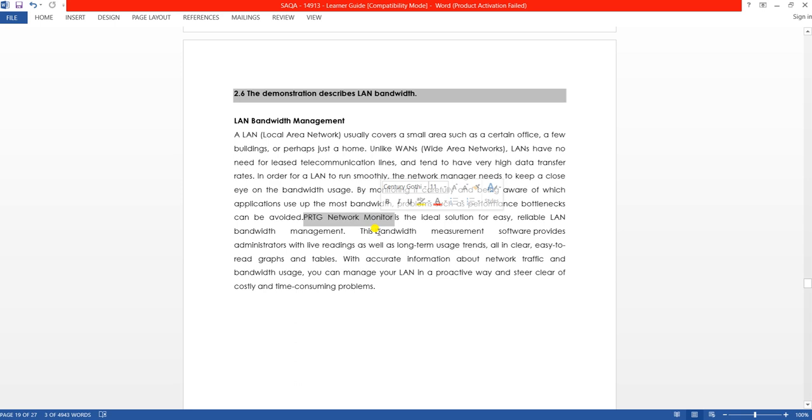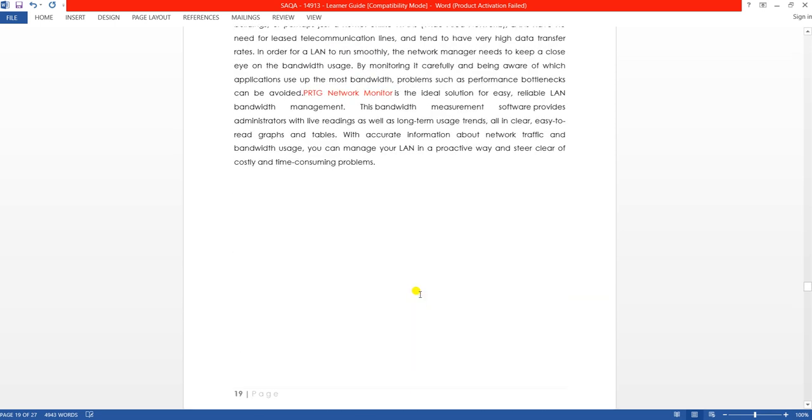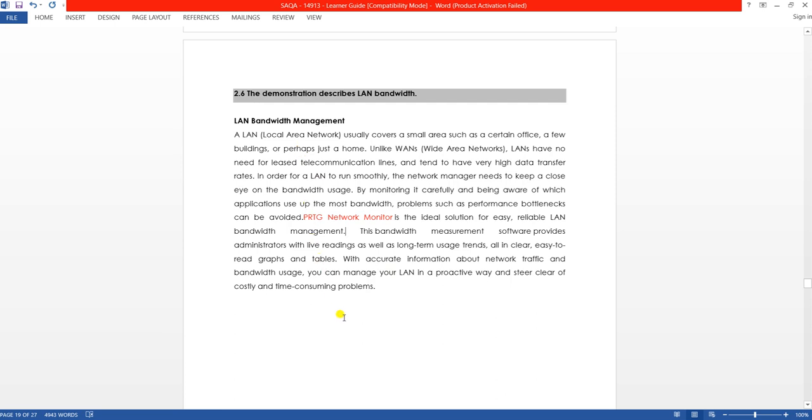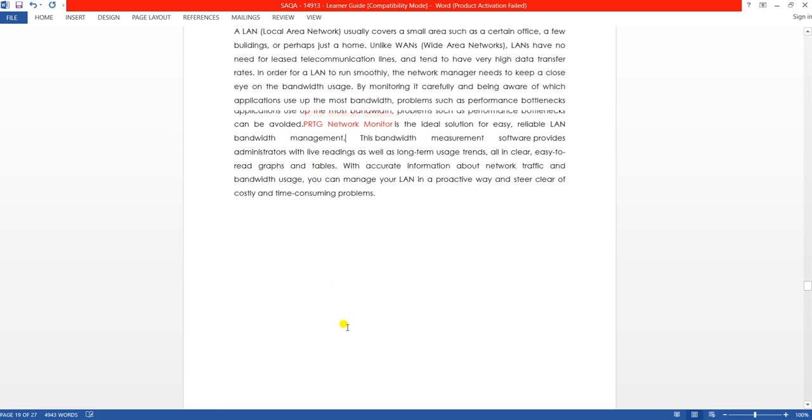We have covered that. You now understand the dynamics in terms of what needs to happen. What do you need in terms of your network? This we have covered. So it's an ideal situation for reliable bandwidth management, to check what is happening in your LAN network flow. Where are you being affected in terms of the slowness of your network? Most of the things they mentioned we've covered in terms of the technical support project.